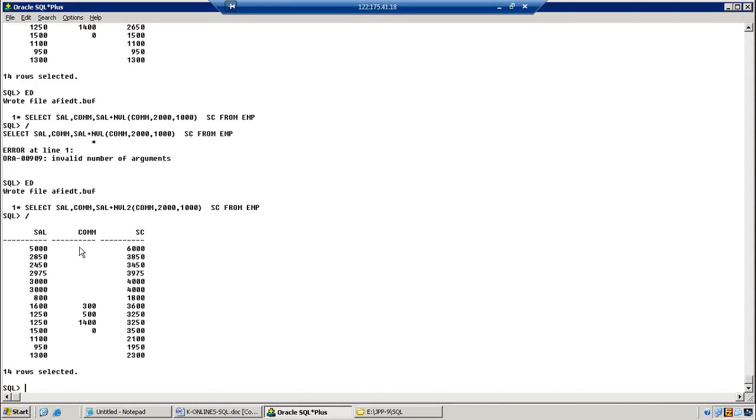If the 5000 is null, how much is added? 1000. If this is 1600, then how much will be added? 2000 rupees are added, and 3000. But it is not considered, including that one. So that is the reason I click NVL 2.